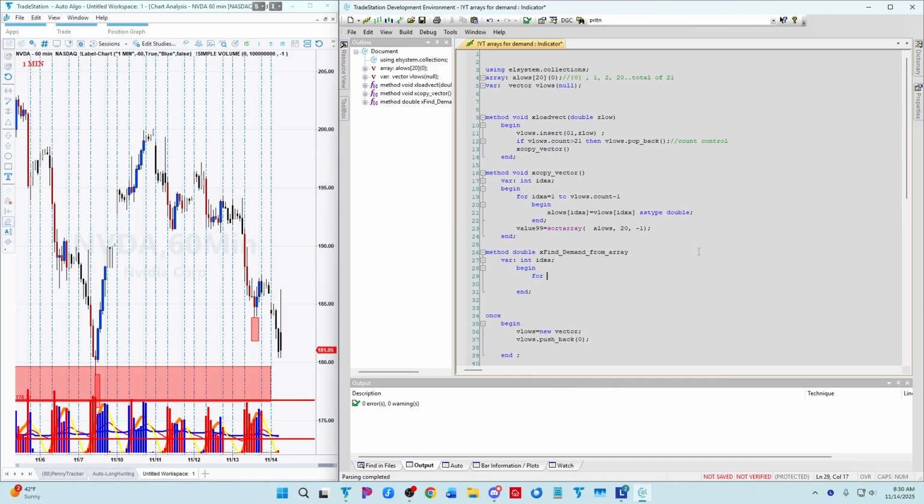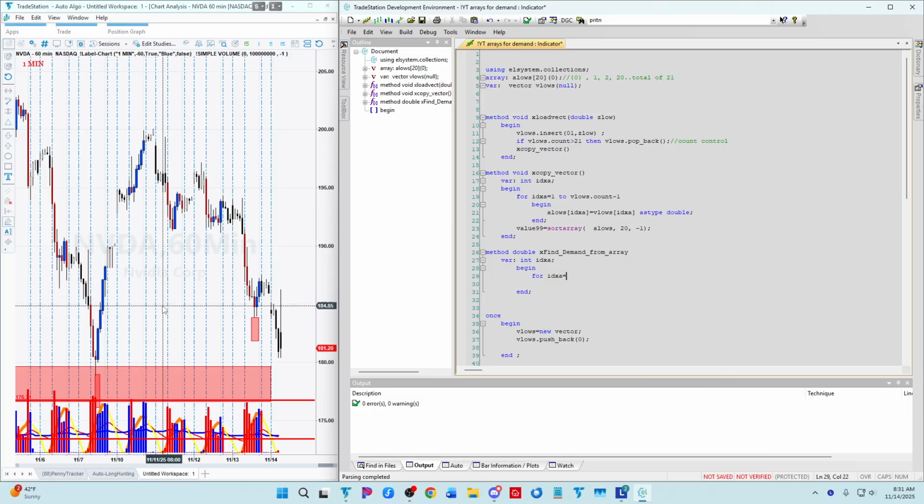Okay, so now for IDX equals, we're going to start with the highest value first, the highest swing, and then the next lowest swing, and then the next lowest swing, and then the next lowest swing. And there's some different things that we can do to kind of clean this up, because there might be another value that shows up first before this.